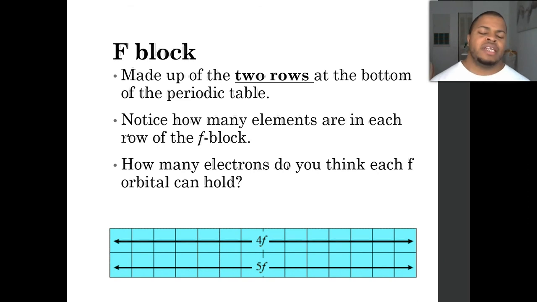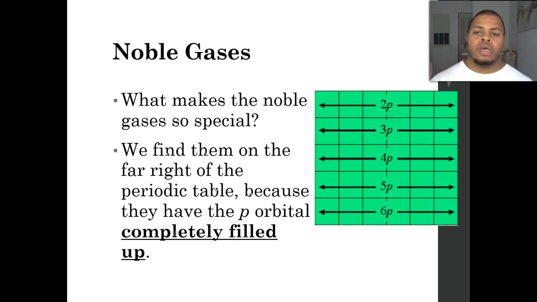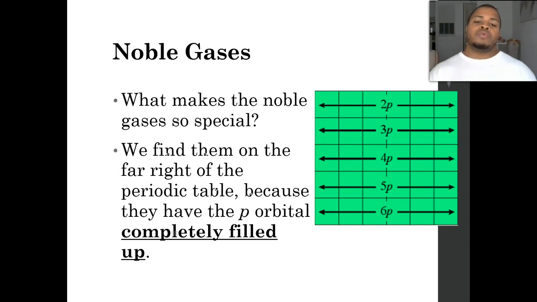But one last thing we want to pay attention to as we deal with our orbitals. Bringing back into play our noble gases, and you see them here with the nice arrow pointing to them. Now, what makes these noble gases so special? When we look at it in terms of orbitals, we're going to notice that for the noble gases, the p orbital, or that row of the p orbital, is completely filled. So it has its 6 electrons that we talked about a little bit earlier. Now, this gives it the ability not to react with any others. This is what we're going to continue to look at as we go throughout this portion.